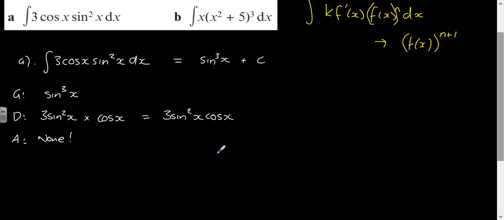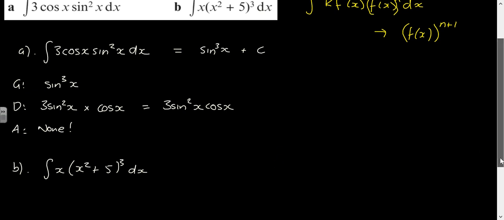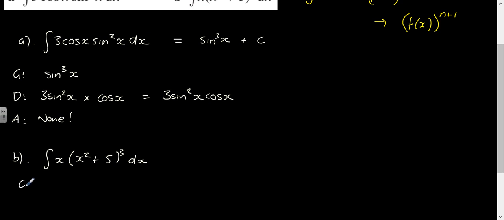So following this rule through then, for the second example, we have x multiplied by x squared plus 5 to the power of 3. What I'm looking for when I have this product of two functions of x is, is one of them raised to a power? Yes, it is. x squared plus 5 is raised to a power. If I differentiate the one being raised to a power, do I get a multiple of the other one? Yes, I do. I'm going to get 2x, but I want x. So I can already see what's going to happen here. I can already see how I'm going to make an adjustment.